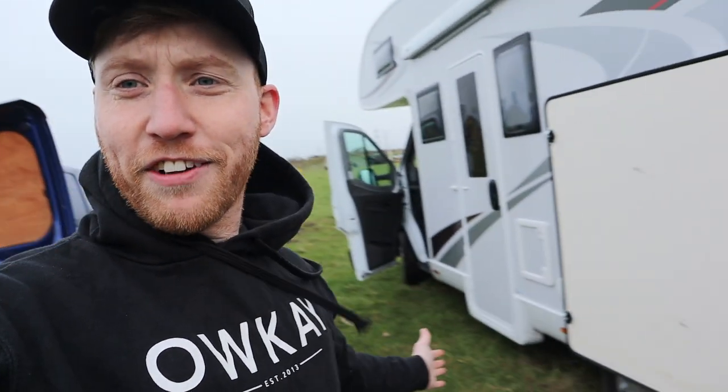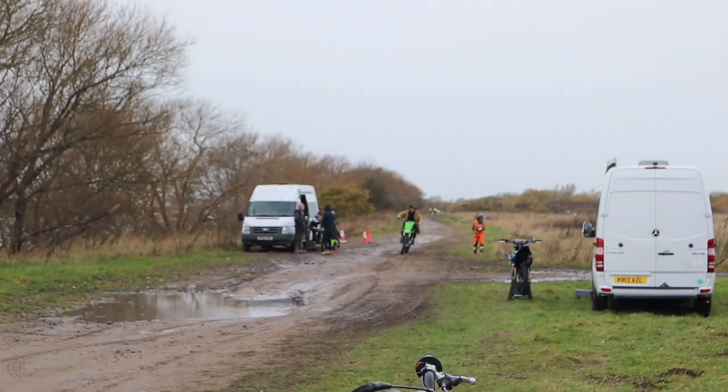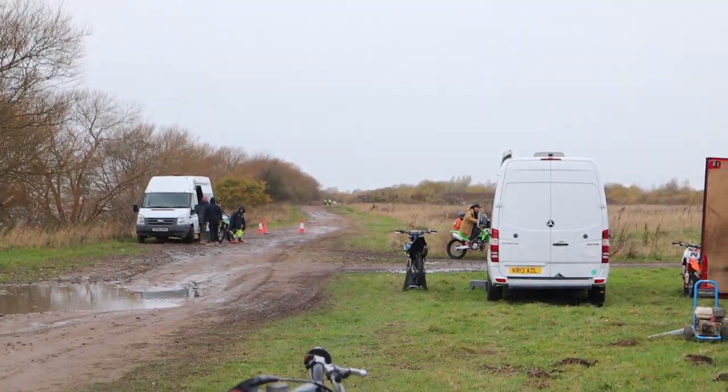Well, we're back at a Tommy Searle training day. It's been about 2 years since I've been on it. I did have a cowie, but here he is. He's coming in on it now. So Tommy's just nipped my bike, because it's a cowie, so obviously it has to be on a cowie. So yeah, it's been 2 years since I've been on a Tommy Searle training day. Back when I was on a Honda, he was on a Honda, maybe I just follow him.